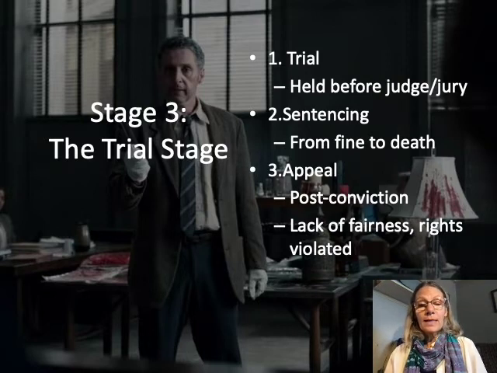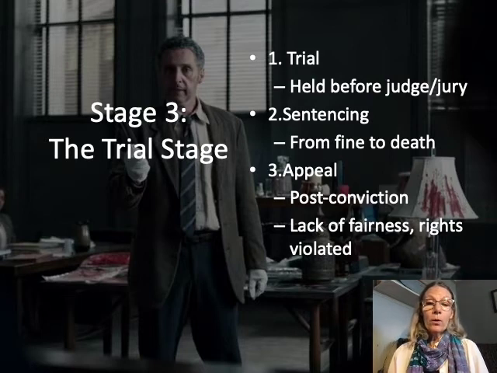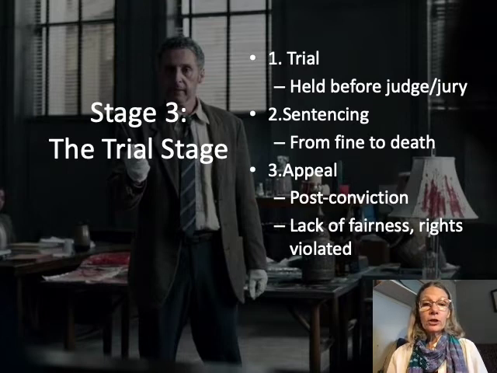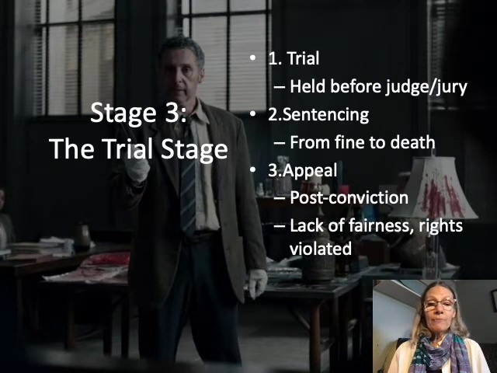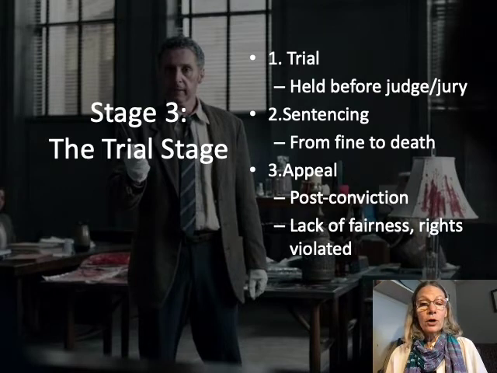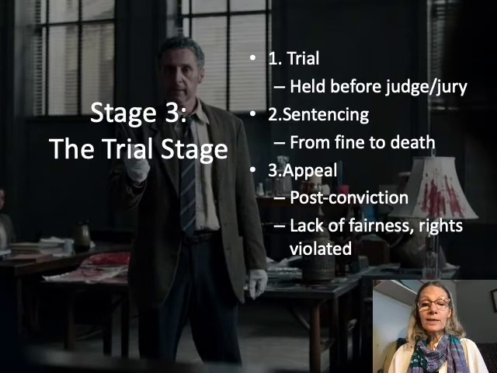And so if a person does end up going to trial, that trial can be held either before a jury. You have a right to a jury trial, but you can waive that right, and your trial could be held just in front of a judge, and then the judge can make the determination about whether or not you are guilty or not guilty. And that basically is the outcome of a trial. That an individual after trial is either acquitted of the charges, that means that they're found not guilty, and at that point they step out of the criminal justice process, they're free to go. Or if they are found guilty, then they are subject to the next step, which is sentencing.